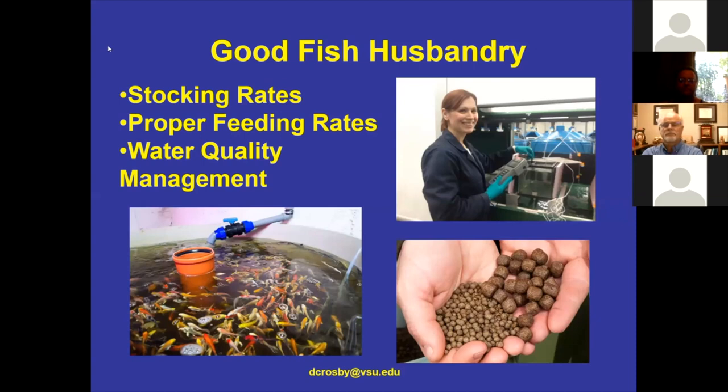Okay. The other aspect that's going to keep our fish healthy and alive is our practices. What is our husbandry? We need to have good fish husbandry. We have to look at stocking rates. If we have a small aquaponic system, we don't want to try to force a pound per gallon in a system like that. How many pounds per gallon we're trying to push into these systems is critical. What is our feeding? How are we feeding these fish? Feeding is pretty important because feed is what's going to deteriorate the water quality of these systems, and if the water quality deteriorates, we're going to have issues. And again, we have to look at our biofilters. So water quality management, feeding rates, and stocking rates are some of the critical things we want to look at for good fish husbandry. Next slide.